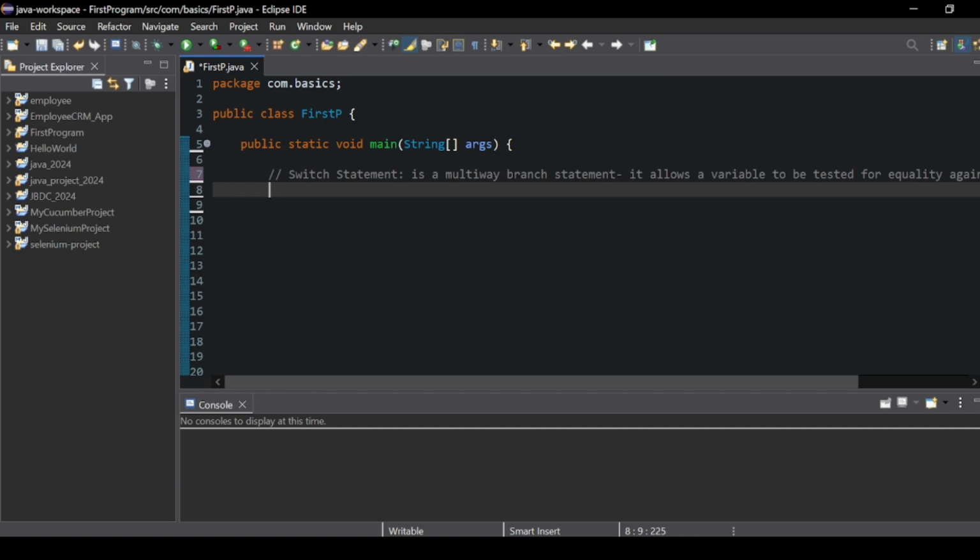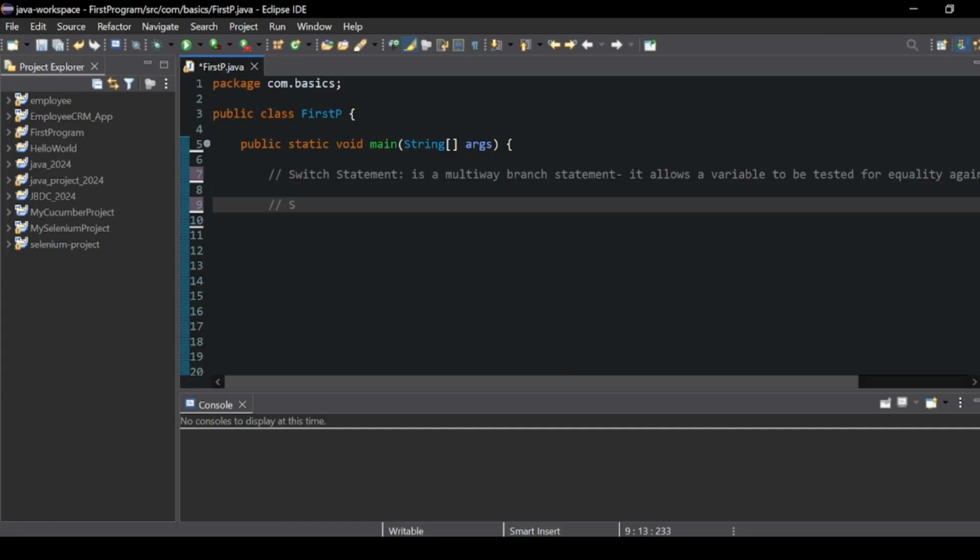You might be wondering, we already know if else, else if ladder, so why do we need switch too? Switch is most useful when you have multiple test cases for one specific variable. For example, imagine a user enters the month they were born and you want to display the season. You could use else if ladder, and it would work perfectly fine. But when you are checking one variable against many fixed values, switch often makes your code cleaner and more readable. Think of switch as a specialized tool. It is not always better than else if, but in the right situation, it makes your code much easier to follow. Let's look at the syntax.